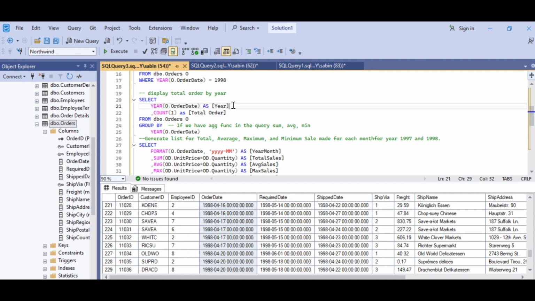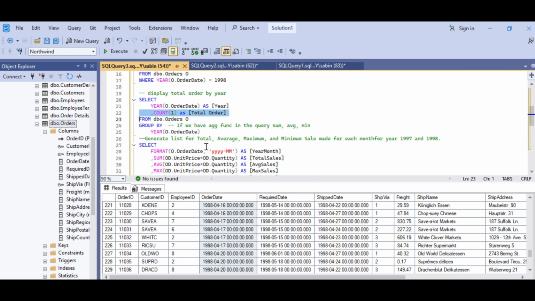So what we're trying to do is by year we want to count the rows, or the order ID is the same thing, because this is a one-to-one table. Counting one, this order ID is unique to every row, so I'm just counting one. I could have said count order ID or count distinct order ID. It's the same thing. So I'm saying give me the year out of the date. Do the date manipulation and give me only the year out of this order date, and count every row in these 830 records, right?